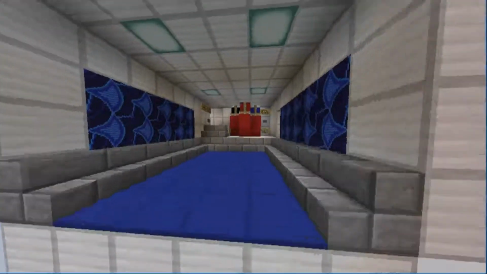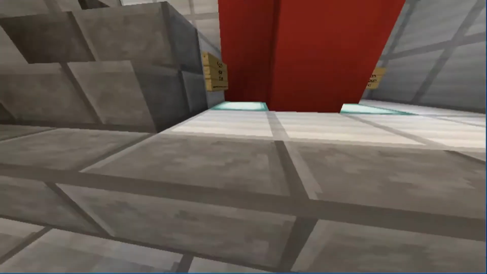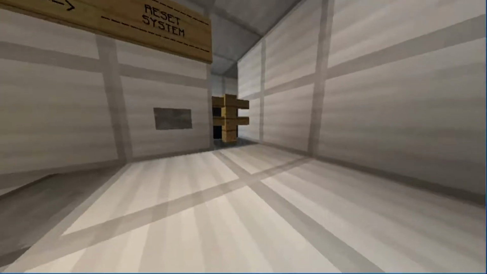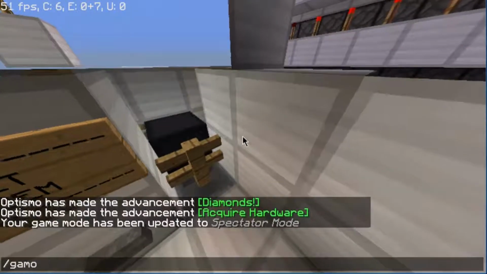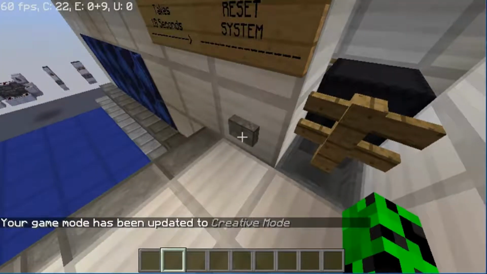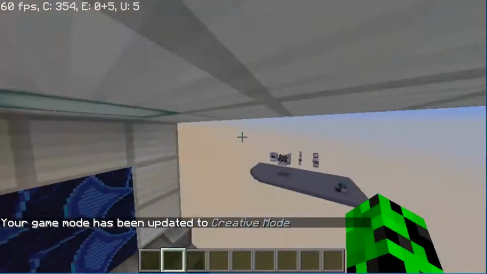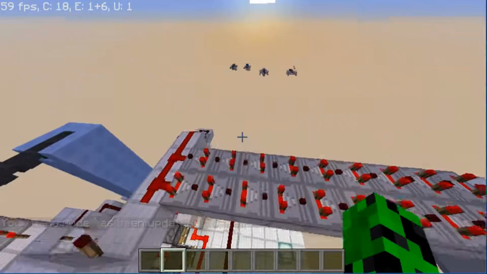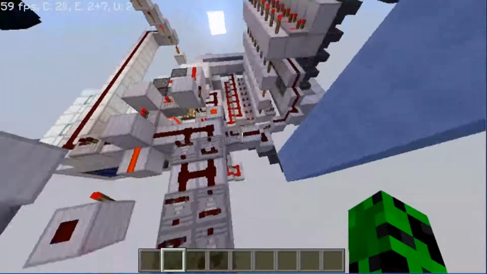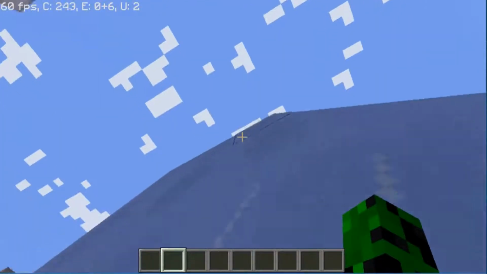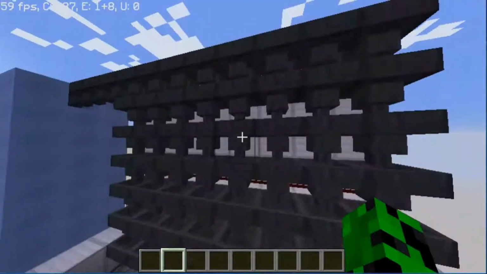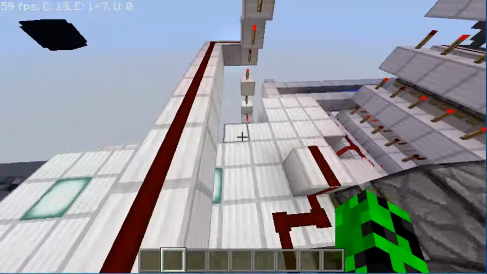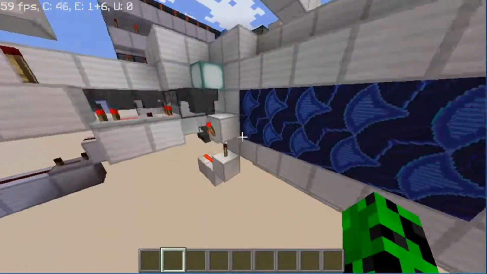It's a lot harder than it seems, and it's pretty hard to explain also, but if you kind of get what I'm saying, then yeah. But let's drop back into game mode 1, and there we go. Then press this button, and we'll watch the whole thing in action. So here's the pulse extender firing to make sure this is up, and then it's been sent through these hoppers, making its way up into this item elevator, and then that is passing through into here, and it's already done. But yeah, I think you kind of get the idea. It's really hard to explain though.